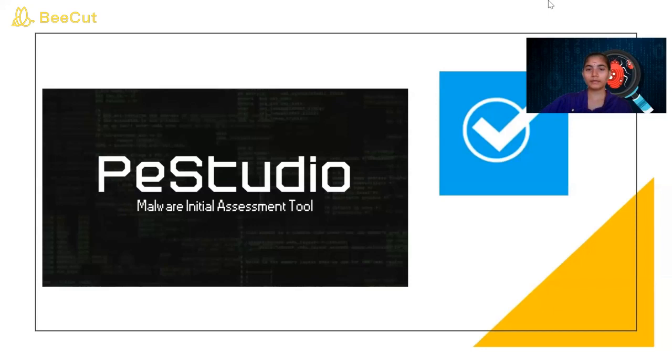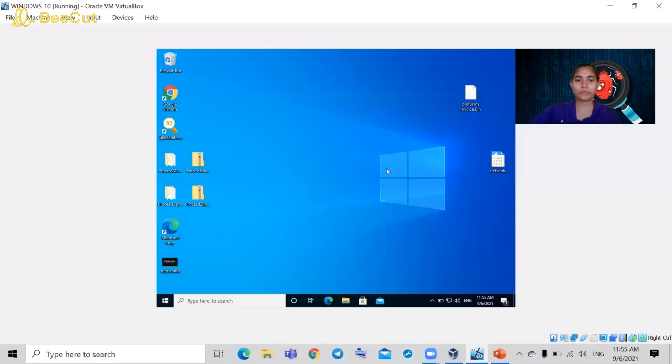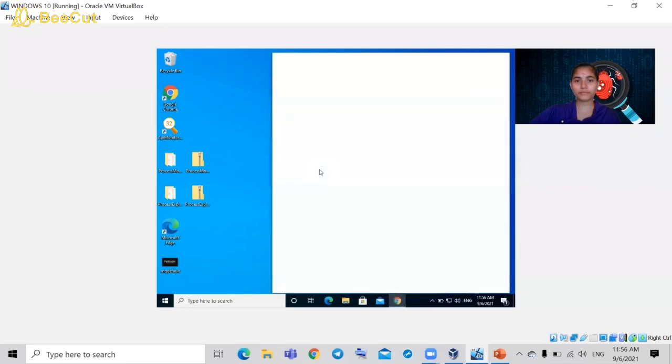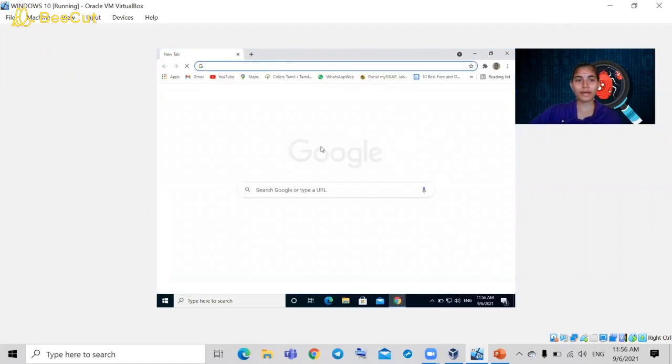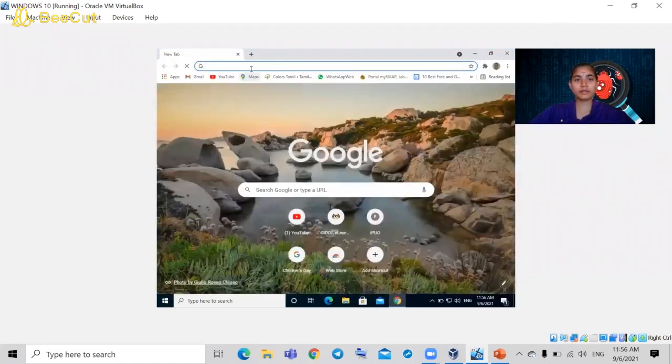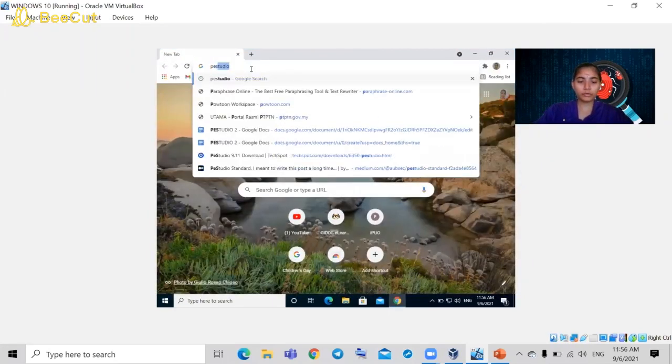So now let's see how to install PE Studio and how to analyze the sample file network.pcap given by our lecturer. So first of all, open your Windows 10 in VirtualBox and then go to Google Chrome and search for PE Studio download.